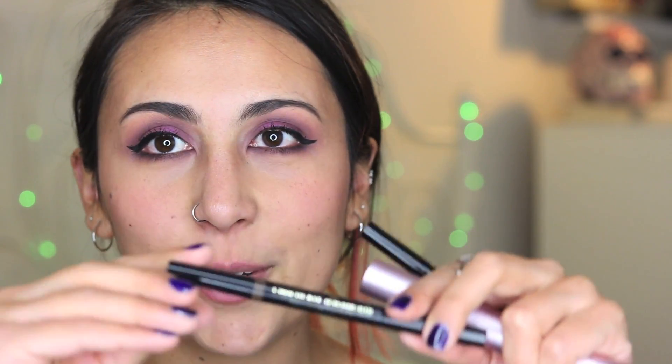Next I'm going to do off camera my eyebrows and put on eyeliner and mascara, and we'll be back for lips and highlights. For my eyebrows I use the Chocolate Brownie from Too Faced in color Dark Deep Brown. For mascara I use the Too Faced Better Than Sex mascara, and for eyeliner I use the Stila liquid eyeliner. Now let's move to the lips because I'm leaving the best part for the end — I'll be using Christmas Cookie from Jeffree Star Cosmetics. I love this color.